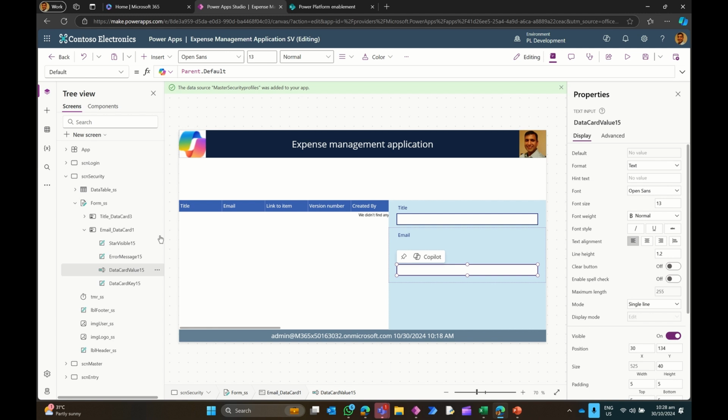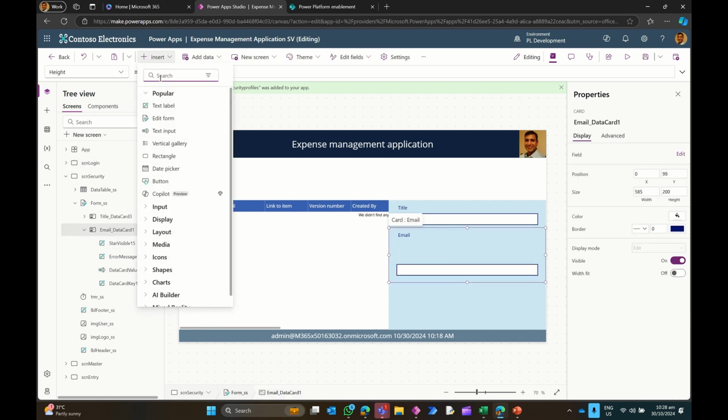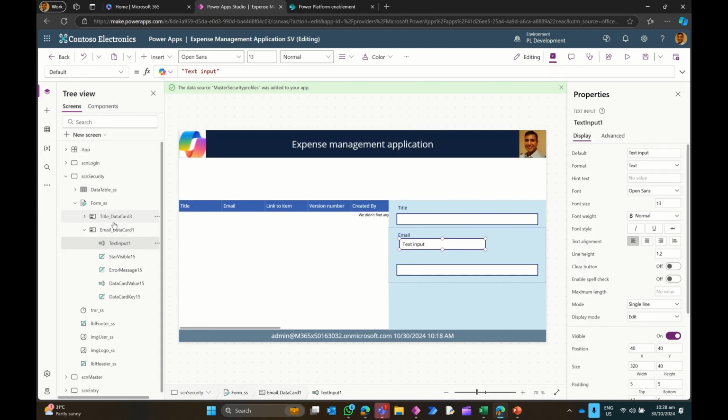Now on top here, inside this email data card, I'm going to insert a text box. So I'm going to say text input like so, and then this text input comes in, so I'll call it txt user, underscore SS. So this text box is where I'm going to search for the username, okay?